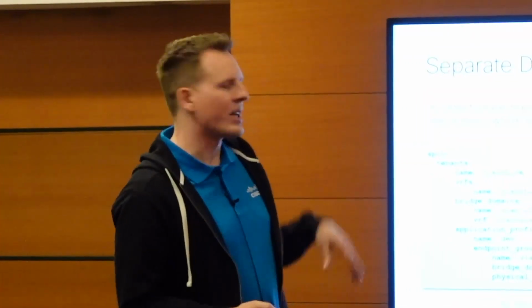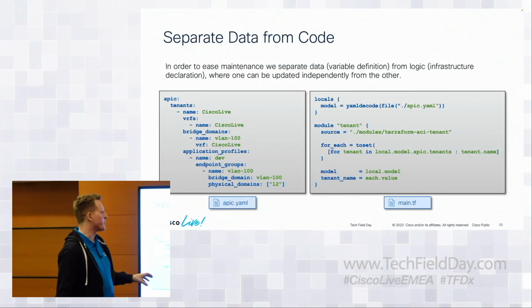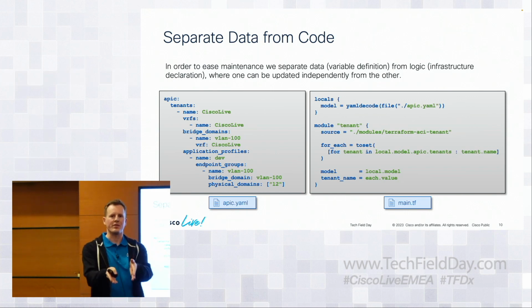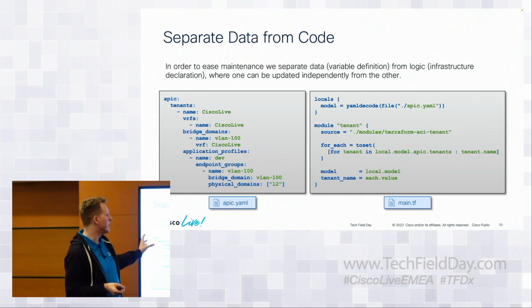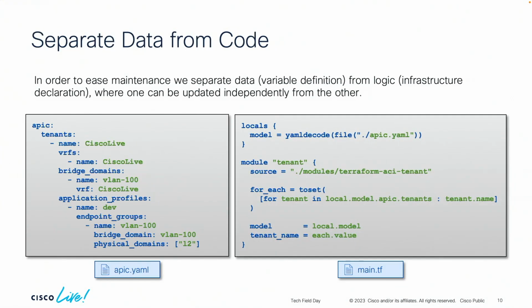All right, so this is actually how we pass the inventory information to the modules. What we do is we merge a range of YAML files that you find in a specific path and merge them together so that we can pass the right objects and resources to the specific modules underneath. So for example, what you're looking at here is the inventory, and then what we see here is actually the content in the Terraform plan that passes that configuration.